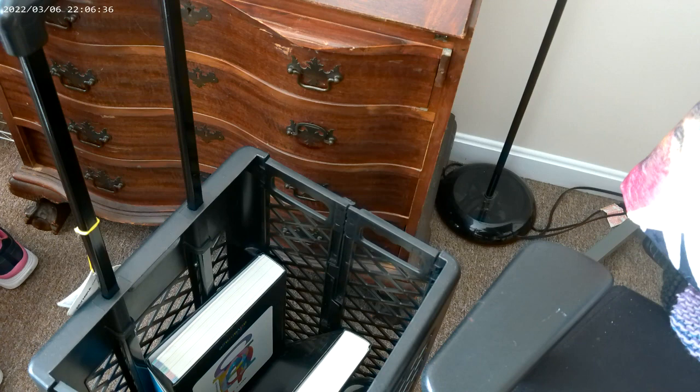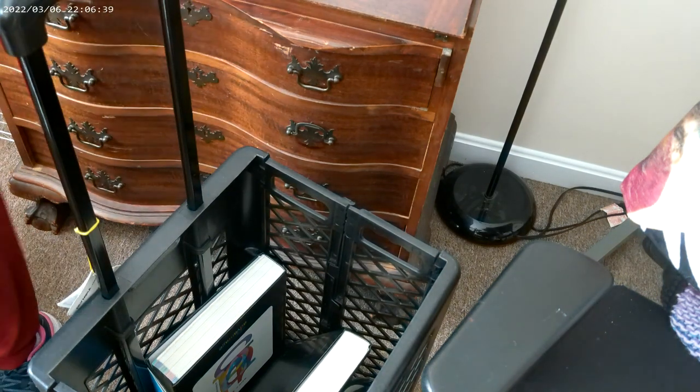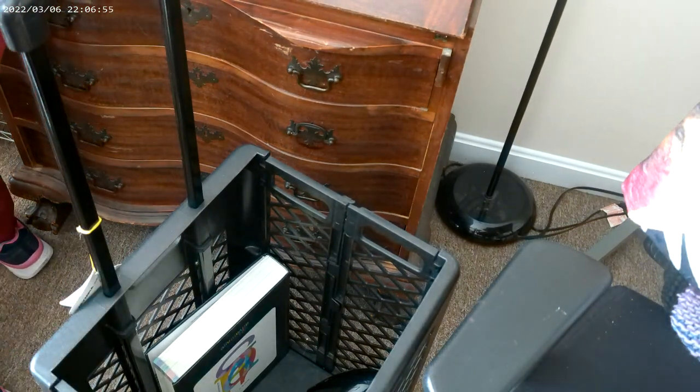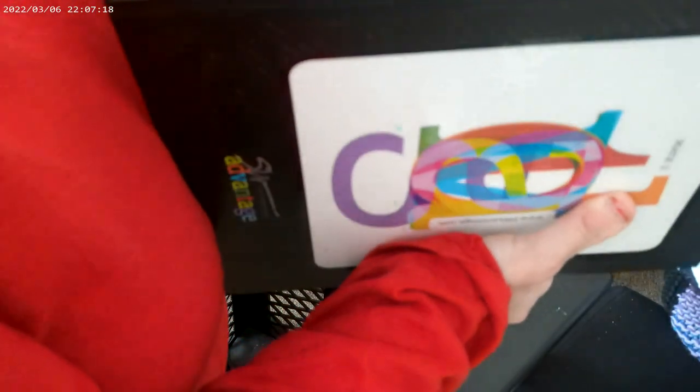I'm going to only grab them two by two because they're really heavy. Social studies. Ow! I want the two math books to stay together and the two science books to stay together. Science. I love science. By the way, in case you didn't know. Oh, you didn't know? It's a wrestling reference. It's slick. It's hard to pick up. There we go. Math. Oh, fudge, fudge. So heavy.